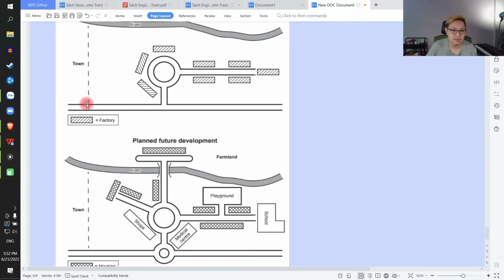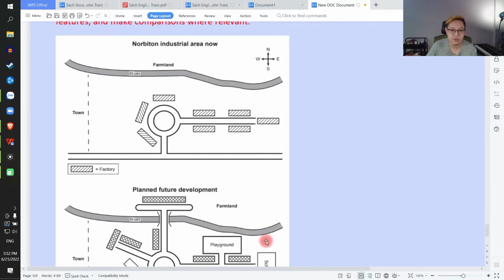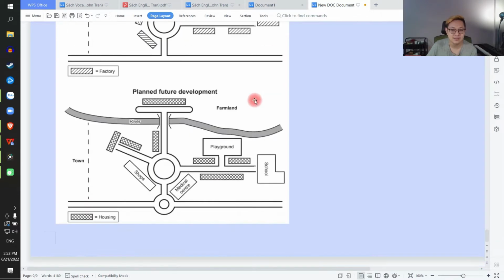Okay, and the town area remains the same. Khu vực thị trấn nó vẫn y chang nhau thôi. And the farmlands area will probably mostly remain unchanged. Cái khu vực farmland, khu vực town này là đất trồng nông nghiệp, đất trồng trọt với lại thị trấn này được. Nó phần đông là nó sẽ giữ nguyên.